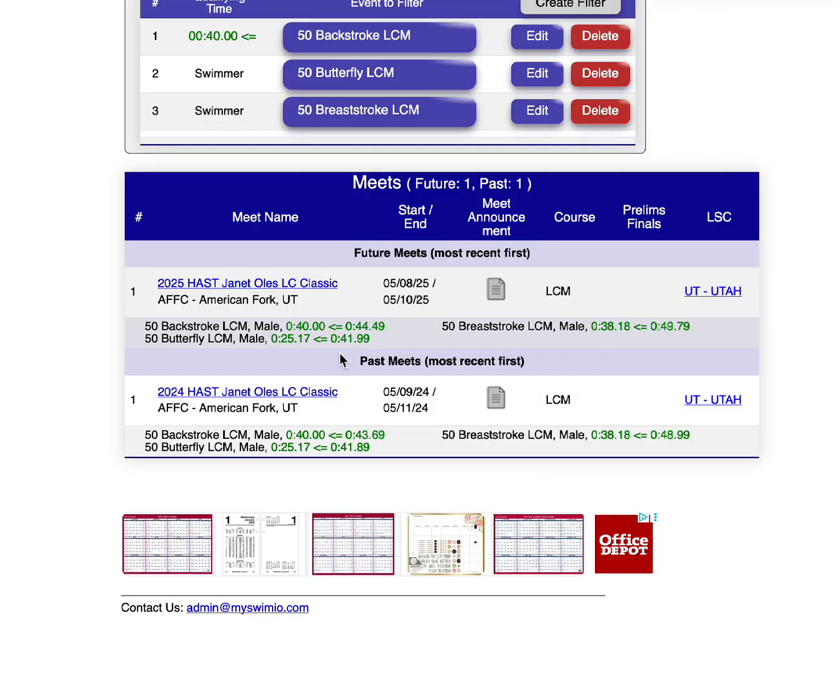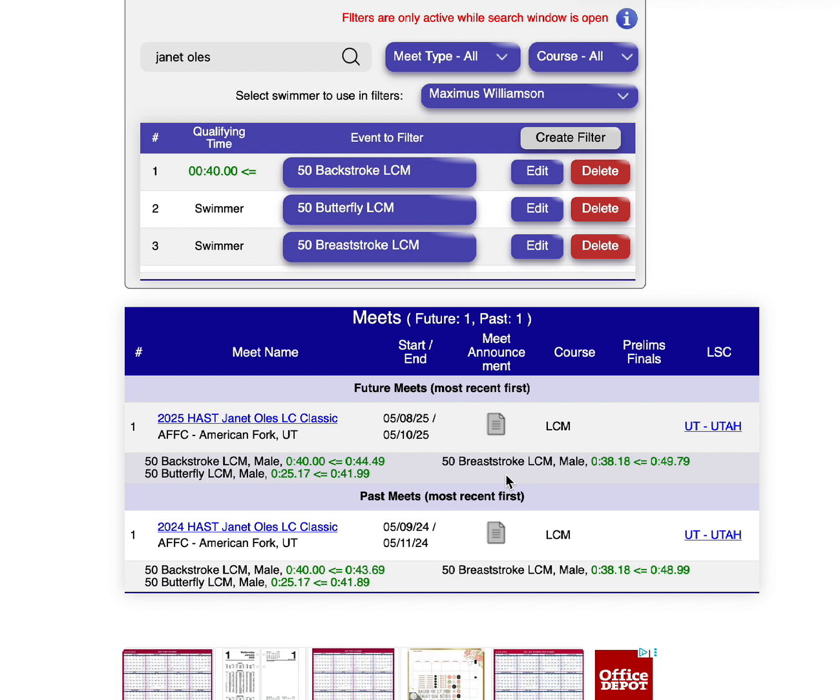You can see the times, the best times changed based on the swimmer. Now in this meet, though, because it's the 50s, I think they just set the age group, probably for 0 to 19 or something, 0 to 18, to be the same time standard. So it's probably an open one, and they put the same time standard.